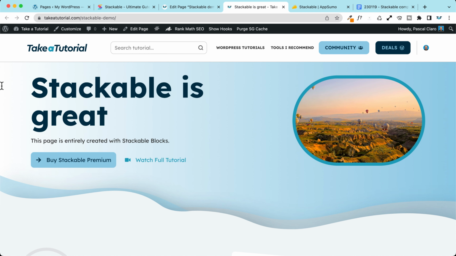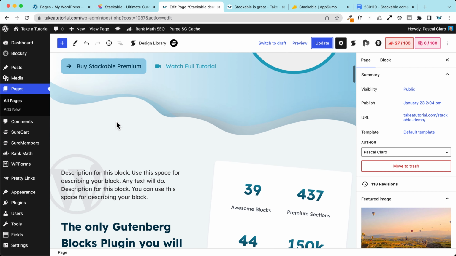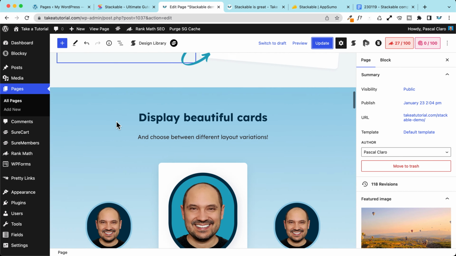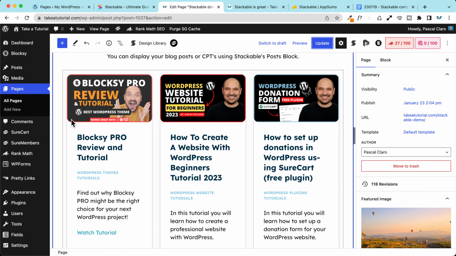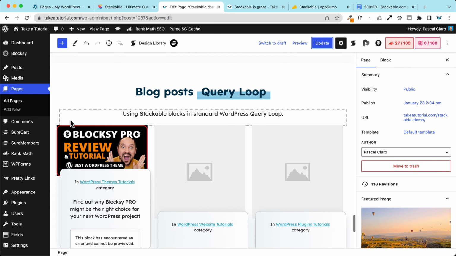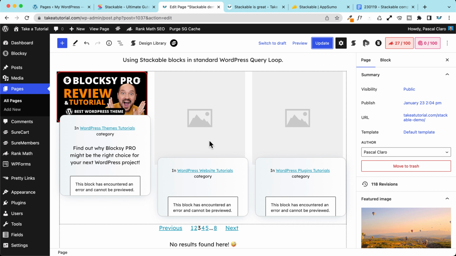You see, all is dynamic, and I can apply this, of course, to templates, so I can use it on single templates or archive templates and so on. And this is a great feature that allows you to create dynamic websites. So when you go down here, you will see that you also have the option to use dynamic data inside Query Loop Builder. For example, here there is a Query Loop Builder used with Gutenberg custom query loop.